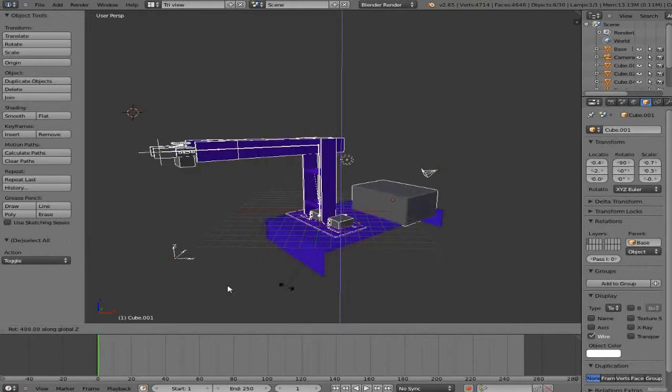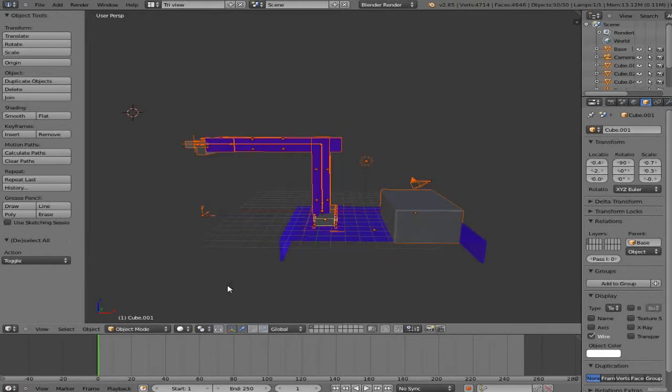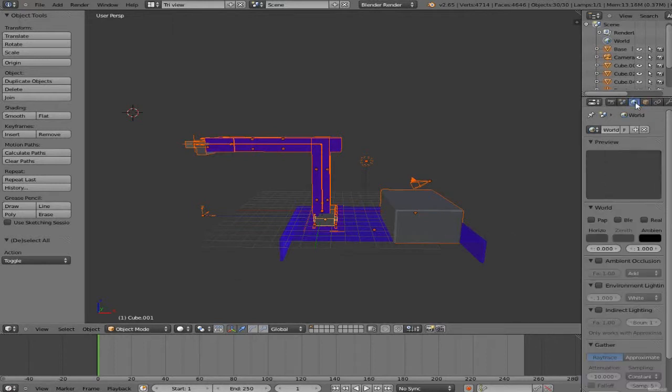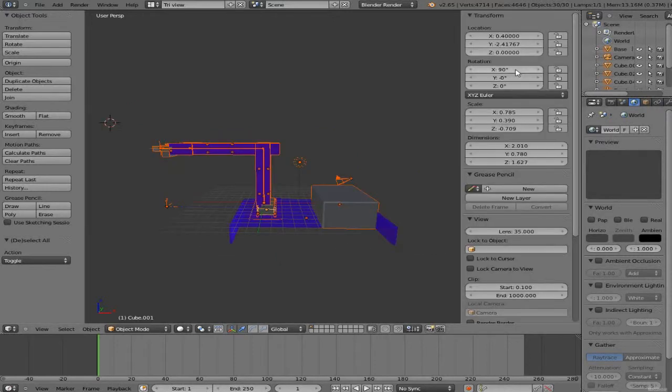Just like with transform, if I want to type in specific numbers, I can also do that. I can go over to the Properties panel for the chair here, or I can expand the Properties panel here, and I have my rotation options here. So if I wanted to rotate it around Z, say 90 degrees, I can just type that in, or I can left click and drag on these sliders, I can again spin the chair however I want, and I am going to hit Ctrl Z here to undo that. And I am going to go ahead and close this.